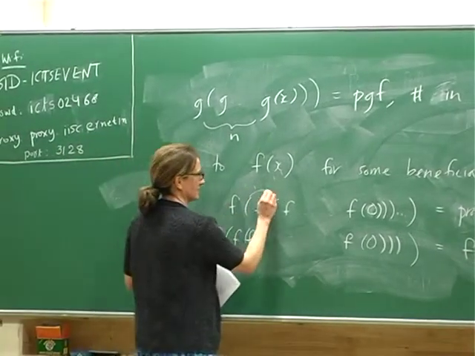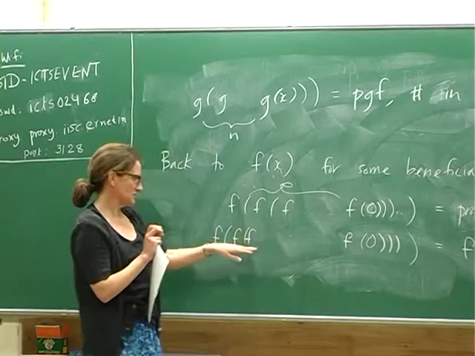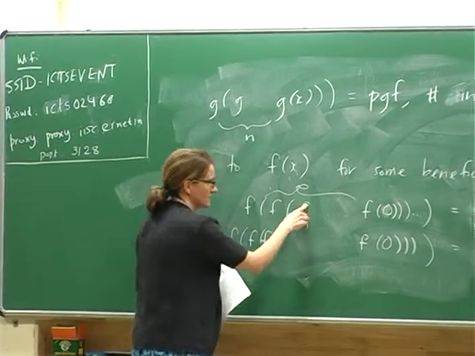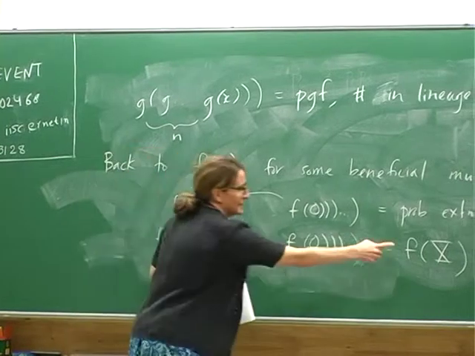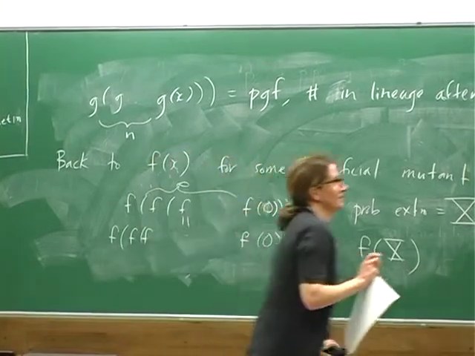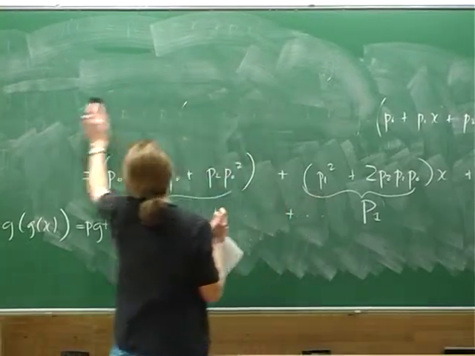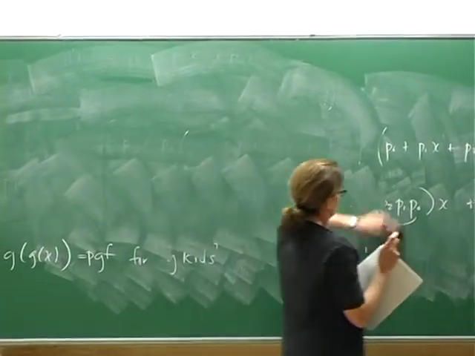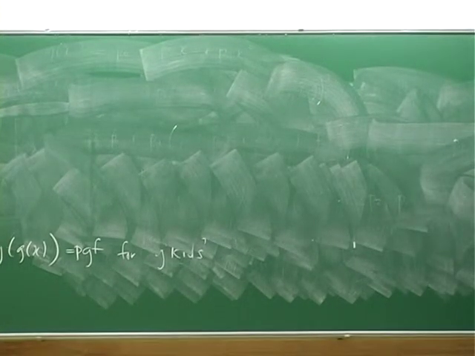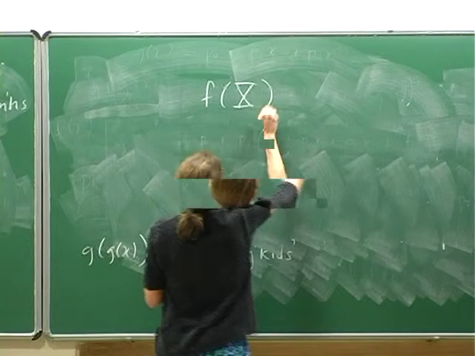But I already had an infinite number of compositions on this side. So what happens if I compose it one more time? It's exactly the same, right? So this equals this. And this equals this. And so we've now reached this beautiful, powerful result I keep talking about. I have f of x.